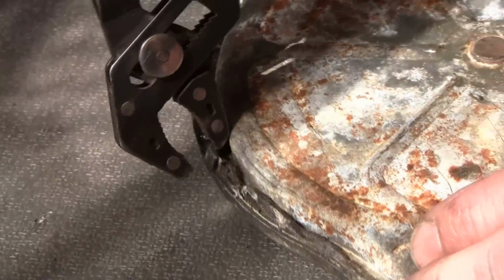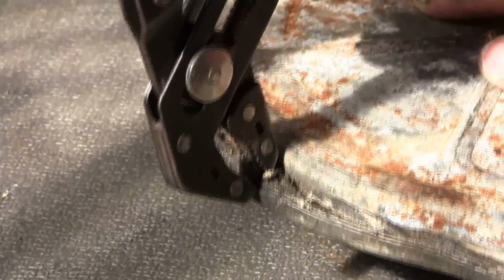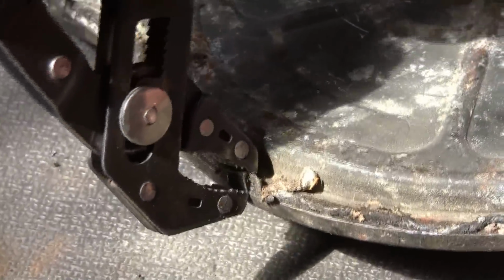I like to use something like water pump pliers where you can get a hold of the back side as well as the front side there, and you're not putting a lot of stress where they'll crack. I found this breaks the fewest. Don't try to bend them way over. You want to just come up straight enough with them to where they'll let you take the cover off.